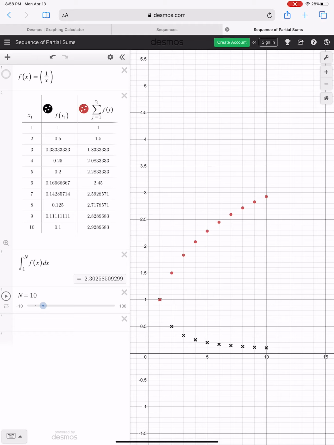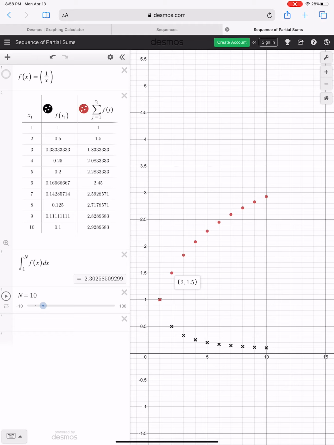And then in the next column, we have the partial sums. The first partial sum is just the sum of the first term, so it's just 1. And then the second partial sum is 1 plus 1/2, so we have 1.5 here. You can see where that is here.